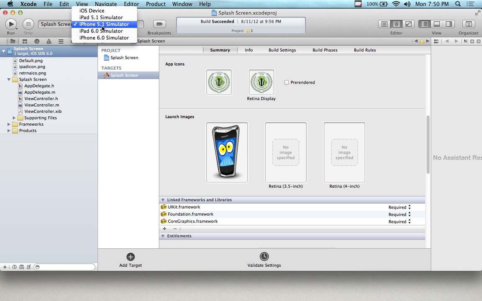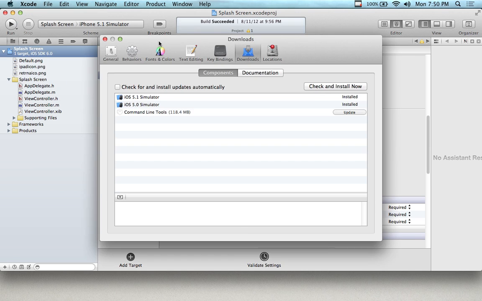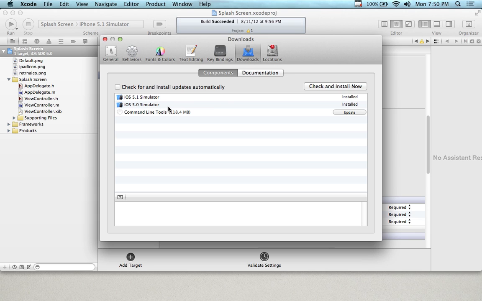You can optionally choose, in fact I can probably choose here, run it on 6.0 simulator, where I can run it on a 5.1. If I have it in here and it recognizes, I go to Preference, I go to Downloads, I should see the 4 and the 3 in here. It automatically picks it up that you need support for that because your project type is that. And then you press on Install and install it. Oh, I can update my command tools. I'm not going to do that right now.